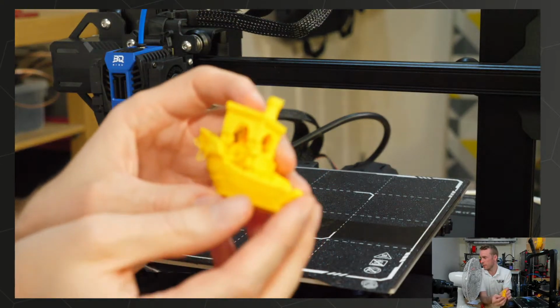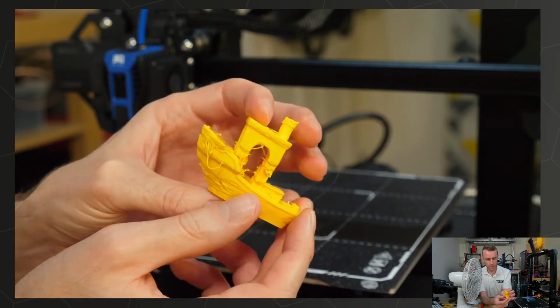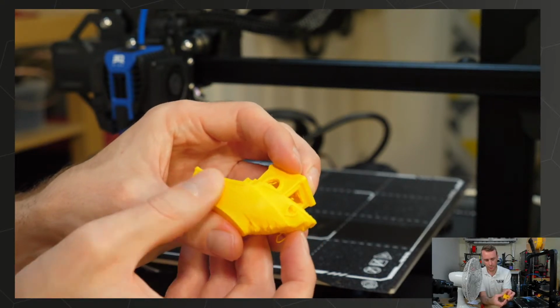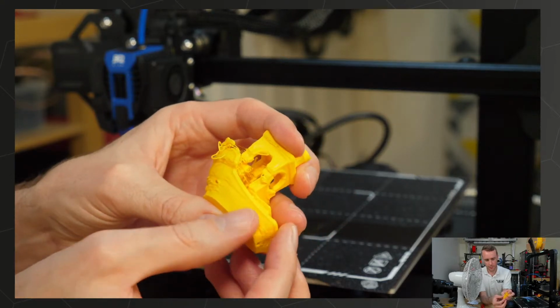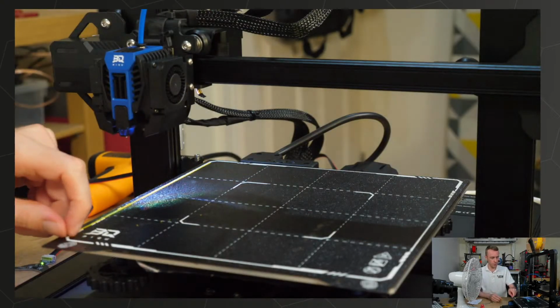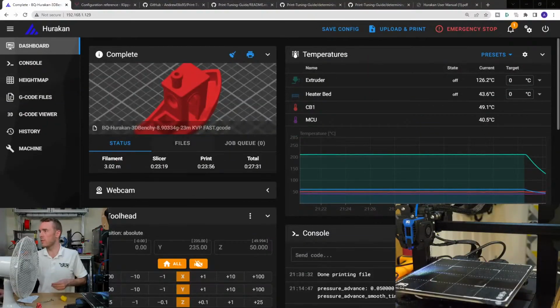But flow rate wise, we've kept up reasonably well, I'd say. It's definitely on the edge because you can see it's matte textured, which is generally what happens if your hot end is slightly under temperature, which could be even more the case with this one. I'm not sure how good the temperature probe position is compared to the nozzle. We can see exactly how long: 23 minutes and 56 seconds.